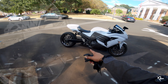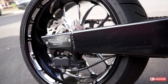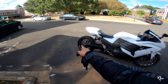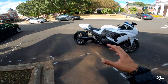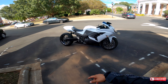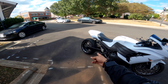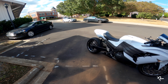It has the Performance Machine Heathen wheels front and rear, and them things look good — it almost looks diamond cut. That's a bad wheel right there. With the Roaring Toys swingarm, which Zach actually installed himself overnight in his garage. He said he started late at night and got it done. He put that swingarm on as well as the wheels. It also has that 240 rear tire, which helps it stay extremely stable when you're going fast in a straight line. It rides so smooth and it feels so good.